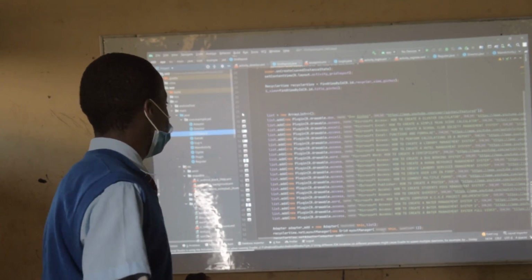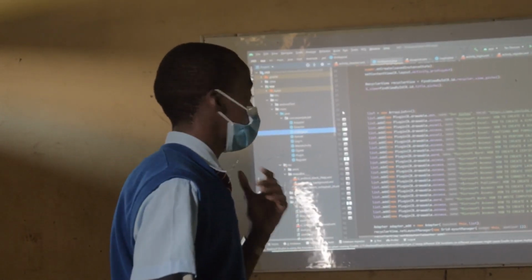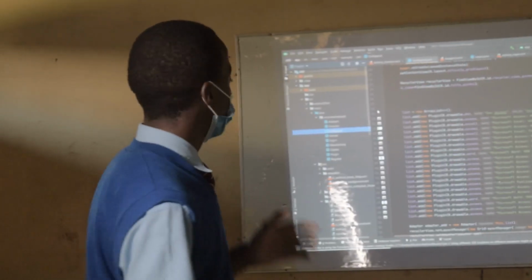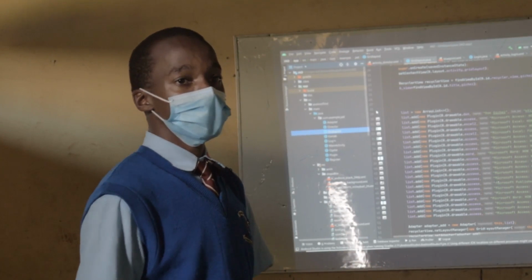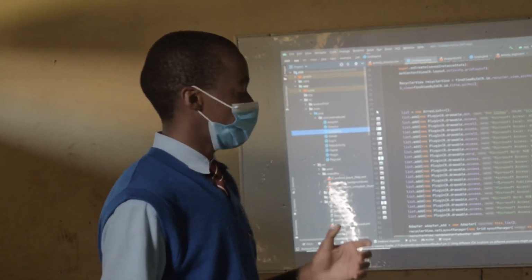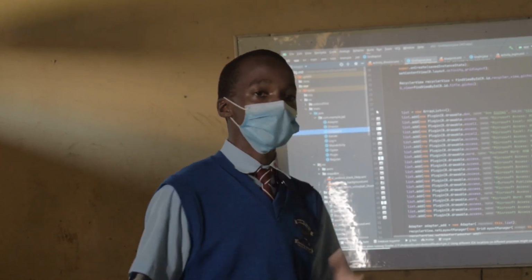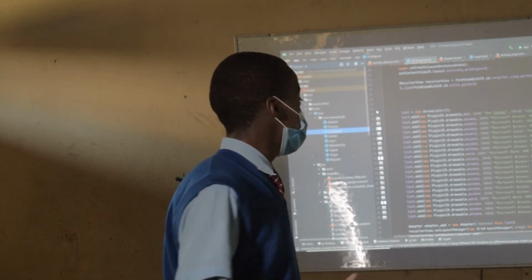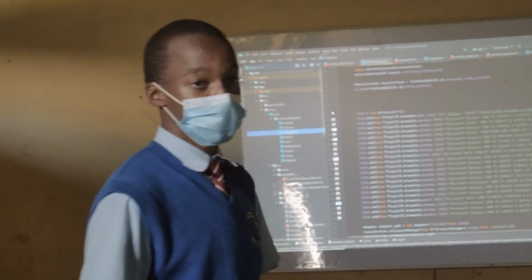Another aspect is that in creating this application, you need a desktop computer. It needs to be a 64-bit processor. It should have a minimum of 8 GB RAM in order to install the necessary application, and it should also have adequate space.